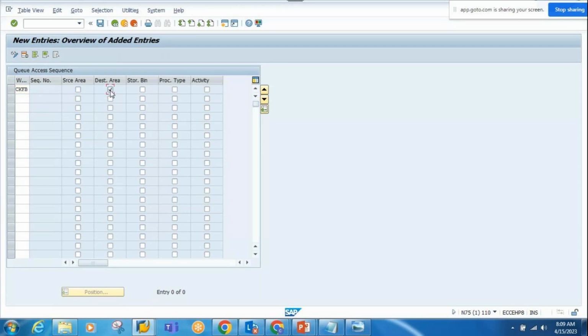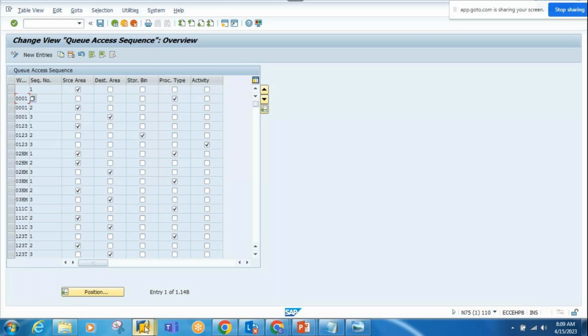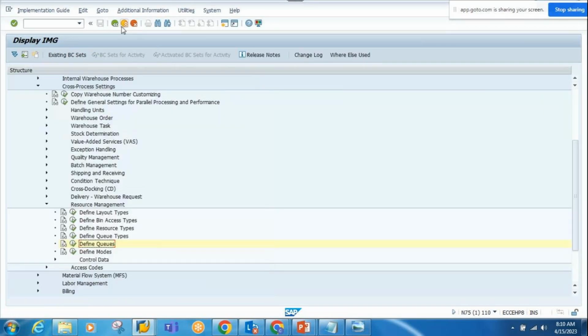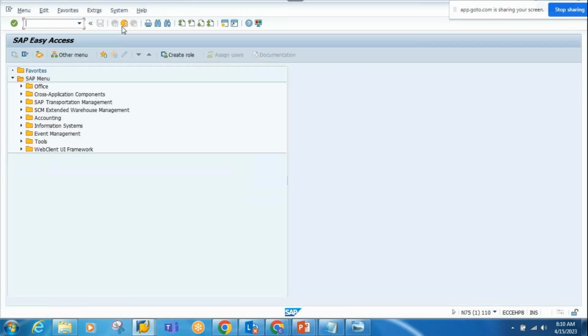Here destination activity area we are using destination. Now we come with some test case first. I am deactivating, okay, the POSC for this. Just normal putaways we can check. Deactivating POSC means simple, go to process type, remove the process type determination control indicator.